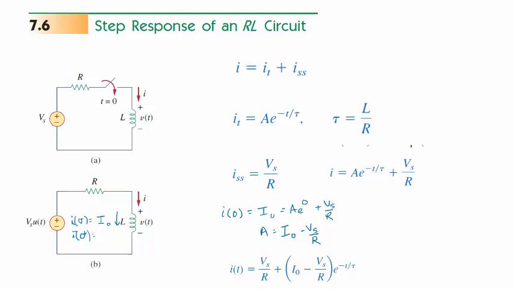This is actually in the form of a steady state solution: the current at infinity time, plus the current from the initial conditions minus the current at infinity time, times our decaying exponential. So it's in the same general form as the RC circuit, except it's an LR, so the constant terms that are floating around are a little different. Remember, in the RC circuit, this was V at infinity, V at initial conditions minus V of infinity. In this case, it's an I equation.